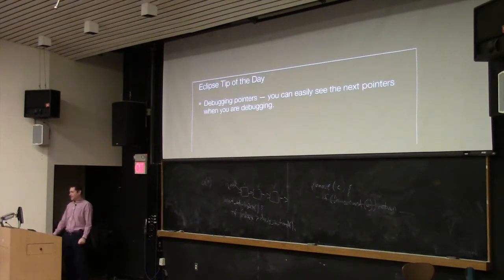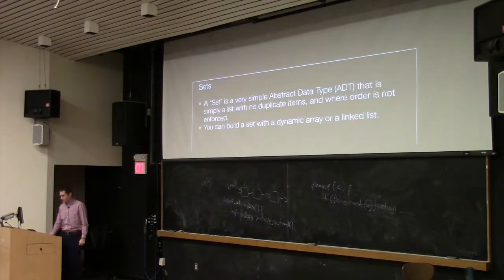All right. Let's see. Eclipse tip of the day was I was going to show you more debugging. You can actually see pointers. See is probably the wrong word. You can walk through a linked list while your program is running and see where everybody points to what. And so it's kind of cool. I would be happy to show you that if you want to stop by, and I'll show you how to do that. It's really neat. You can do something very similar in GDB itself. So it's kind of interesting to do if you want to walk through your whole list and actually see if it's properly set. Okay? All right.